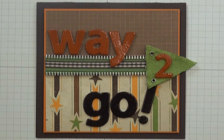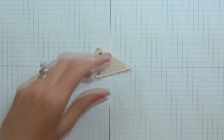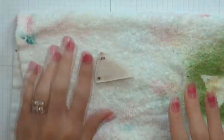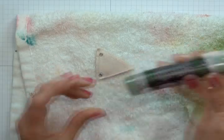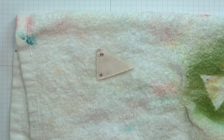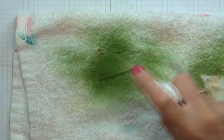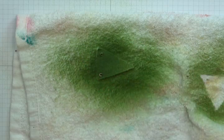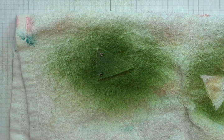It features many of My Road's beautiful embellishments. You're going to need one of My Road's mini triangle banner canvas pieces, and I'm going to work over a drop cloth here. You'll also need Maya Mist — I'm using the Granny Smith green apple. I'm going to mix that up slightly and completely spritz my banner canvas piece, tinting the canvas to the same color as my zipper trim that I'll be using later on. I just gave it a few spritzes and we're going to set this aside and allow it to dry.